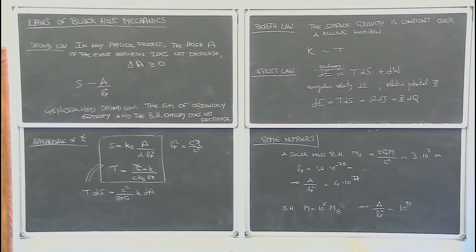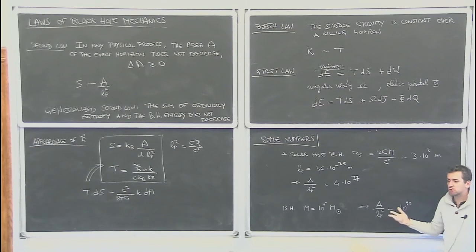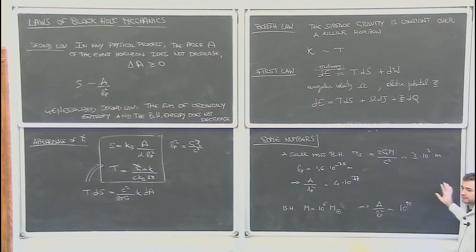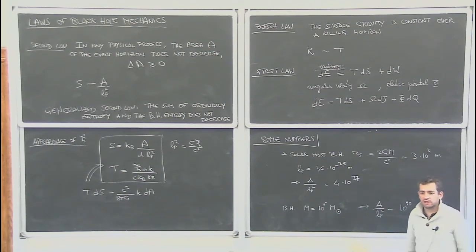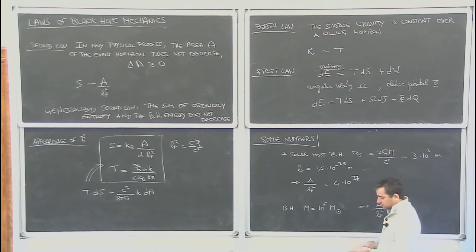So it would be somehow thermodynamically favorable to throw matter into black holes because it increases the entropy much more than having matter outside black holes. So someone says that the universe is in a very particular state because it's a very low entropy state. I could increase the entropy by throwing the mass into the black hole. So we are in a very particular low entropy state. Okay, this is just a comment.